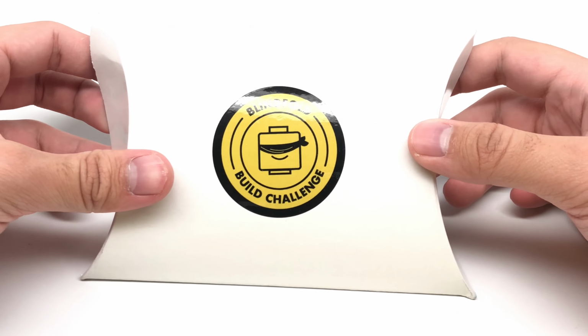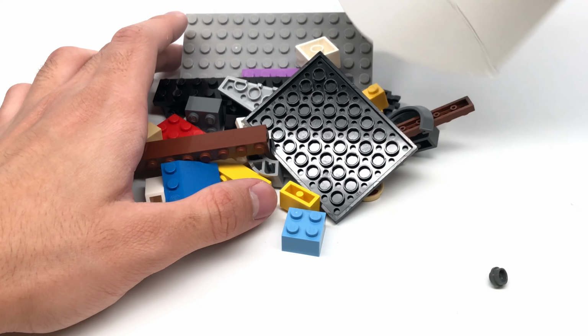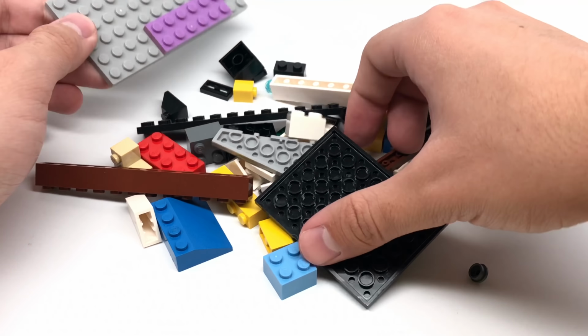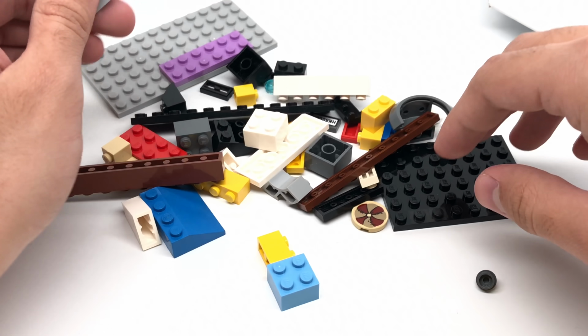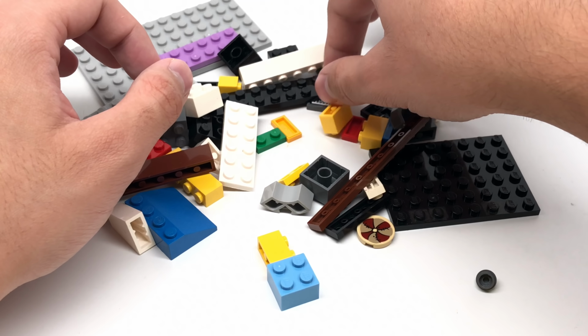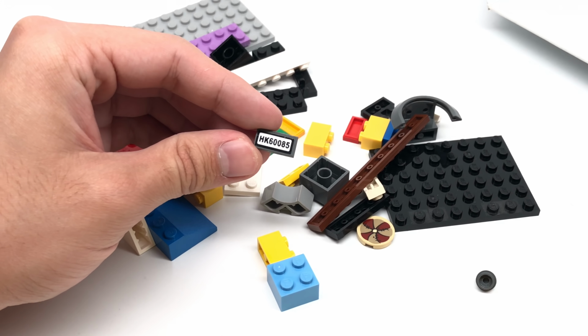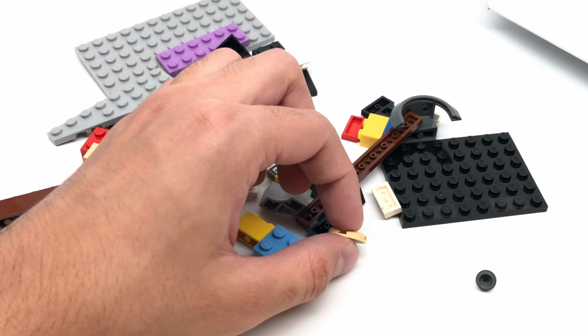The blindfold build challenge is just a mystery. So that's the amount of pieces you get. This is maybe even less than 50. I was going to say 50-ish. Yeah, probably around 50. Some stickered pieces like this license plate right here. Somebody could say which set the... Oh, 60085. I guess that was easy.